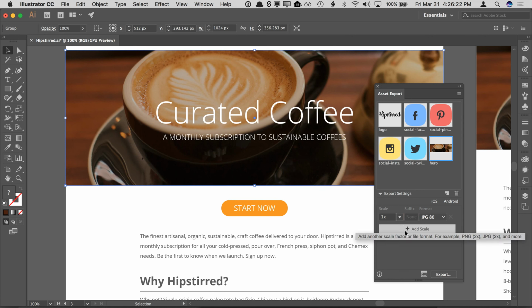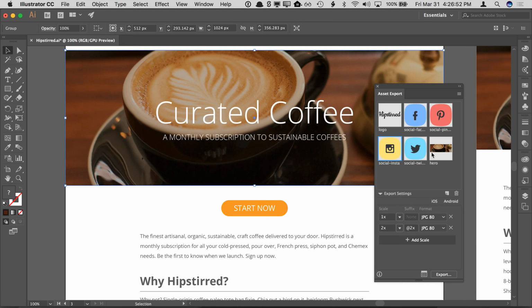But I'd want to have another size. In this case, I've designed it 1x. So I'd want to add 2x as a JPEG. Again, I don't need the quality on there. Just want the 2x. So it scales it at the current size, 100% with that quality, creates a 2x one that adds the @2x to the base file name and exports that. So you can export pixel-based 1x and 2x, and then SVGs where you don't have to worry about that.